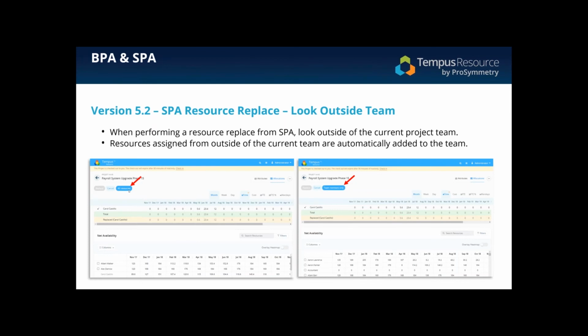Of course, if the resource request workflow is enabled, that's still going to fire, that still has to happen. But again, this lets you peer outside of the team and, at a minimum, minimize the searching and back and forth. So instead of having to go to the team, add the person, find the person, put them on the project, now go back, do the replacement, you get the idea. When I'm doing the replacement itself, I can tell it, let me see everybody, I'll do the replacement, and then it auto adds into the team. All right, so again, lots of simplification here, but giving you a much broader range of access across the entire resource pool.